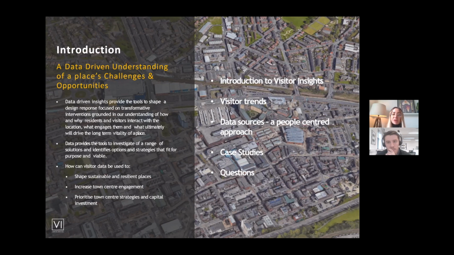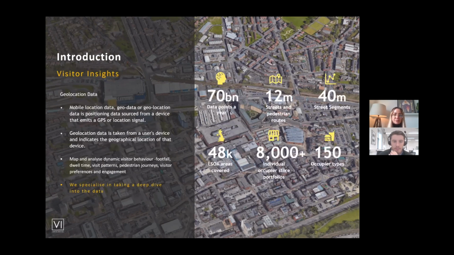The case studies we'll be looking at today will focus on Bangor, a town centre that we've provided some information for to understand COVID impact, as well as Ashton, a slightly larger and more complex case study, just to show you the two ends of data interpretation, and then hopefully some question time at the end. But as mentioned, any questions you have throughout the course of the presentation, just pop them in the chat function. So to start things off, Visitor Insights.